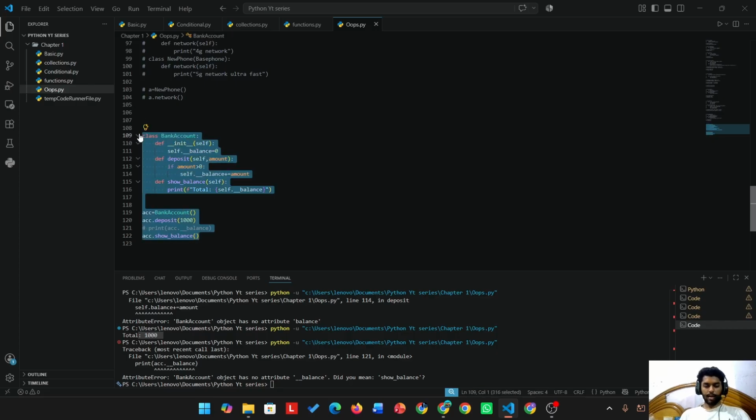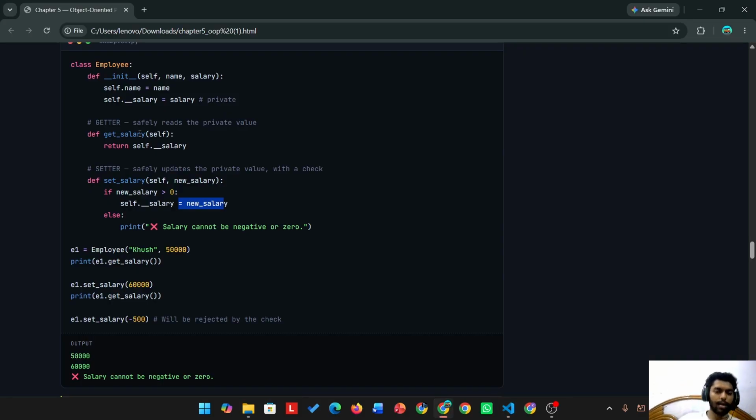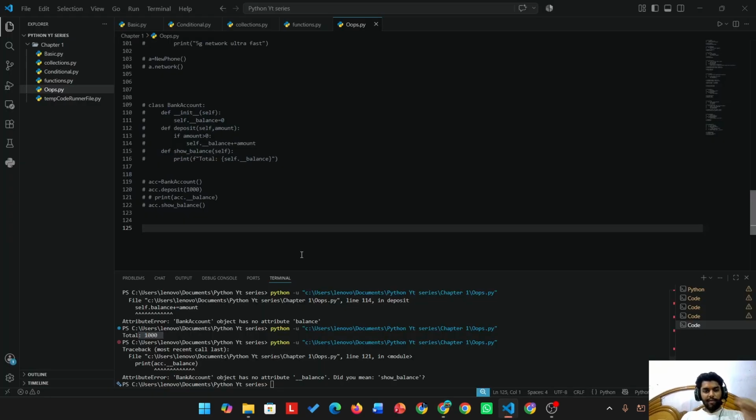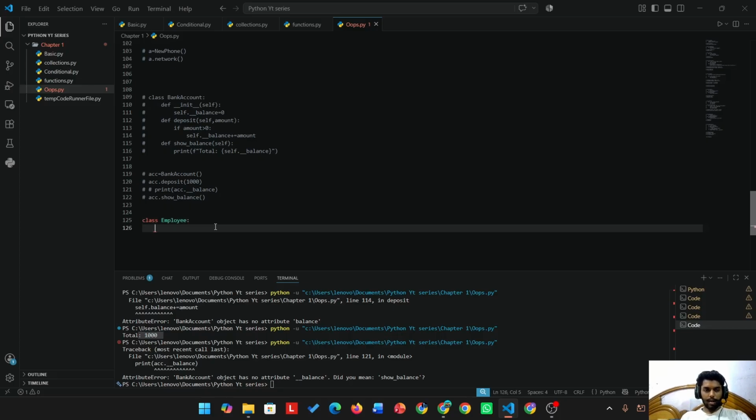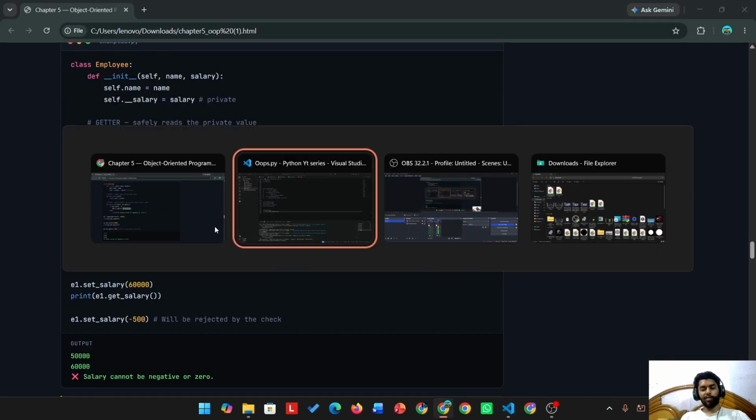Commenting this out and telling you the concept. First, we have to create the class, which is Employee. Then we have to write def init, and in init we have to pass two variables, also known as attributes.